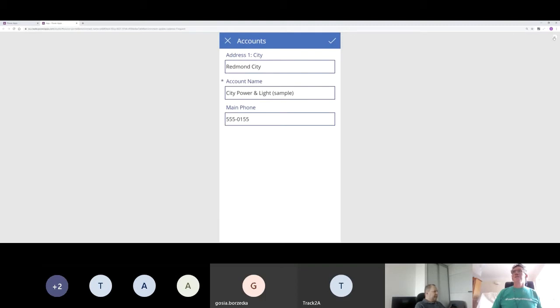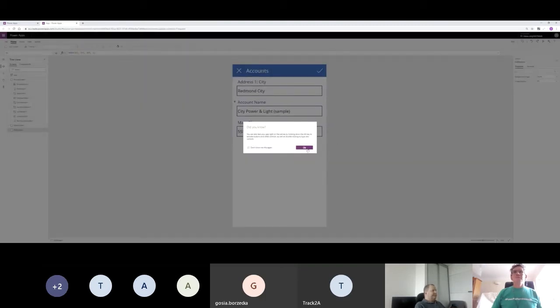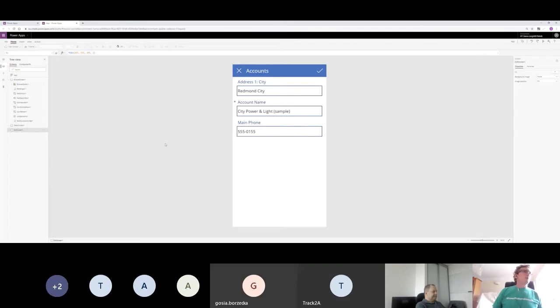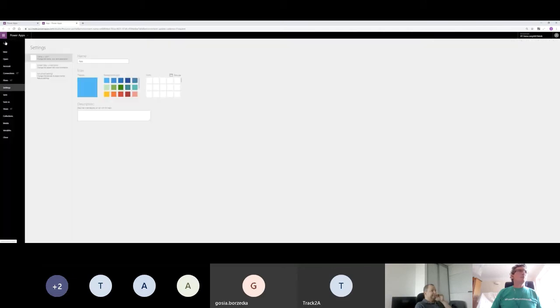Okay, so basically I think within probably 2 or 3 minutes there, I was able to create an application which allows me to browse a table and update some records in that table. Okay. Just to give you an idea how it all works, firstly, let me just save this.